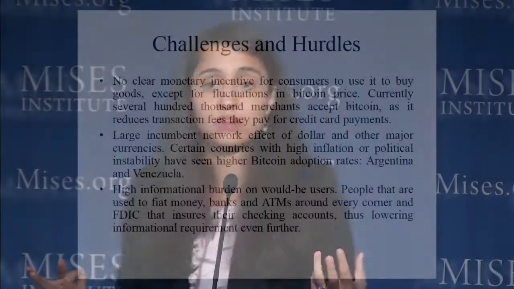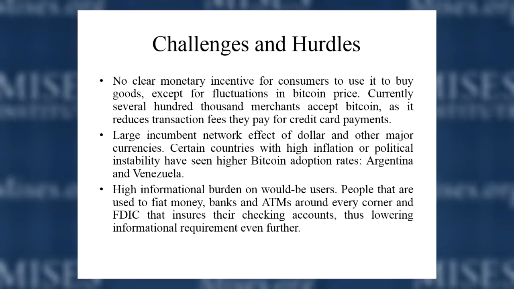The thing is, if you think of the United States or any place which already has a well-functioning fiat money system with a central bank, it's really hard to overcome what's known as the network effect, right? Think of Facebook, which is this huge network. If a new social media wanted to compete with Facebook, or to take them over or have people switch, that's really hard because everybody is connected, right?